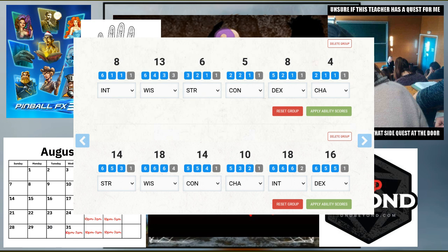I tried that. I did two of them. I'm definitely going with standard array, I mean. So some rather lopsided groups, I think that's what they call it.